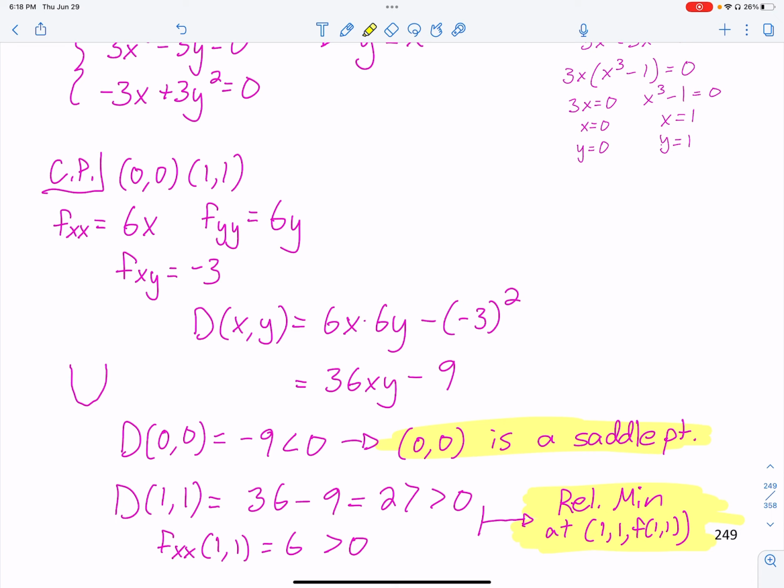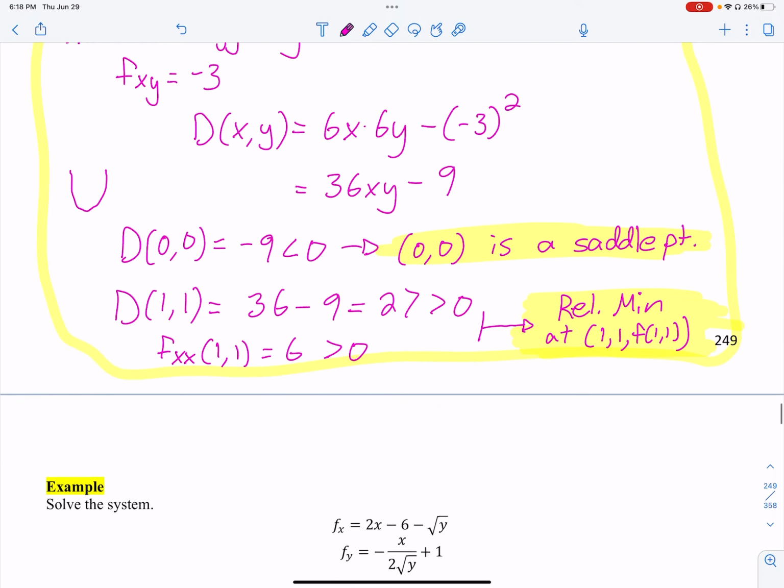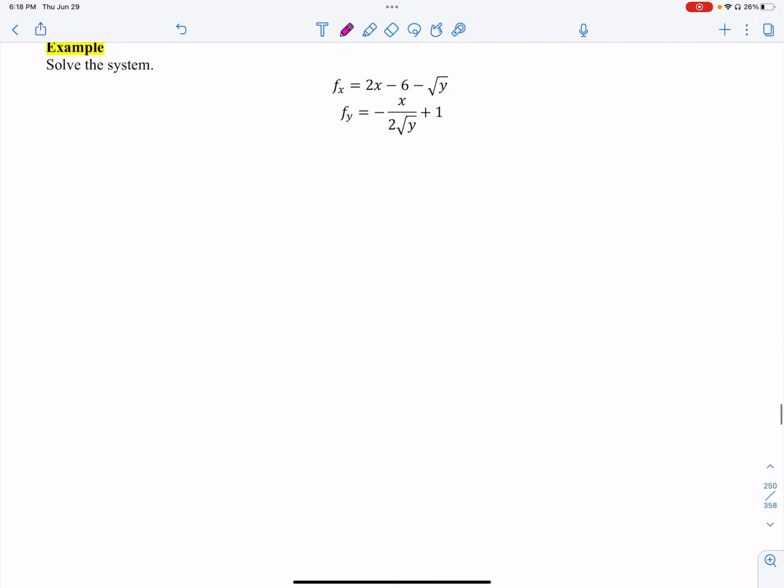So, we just had to solve the system here. We didn't have to do the Hessian, but we'll leave it. That was extra. That was bonus. So this is bonus. They didn't even ask for that. Okay, so let's look at another system. And I won't go all the way here.